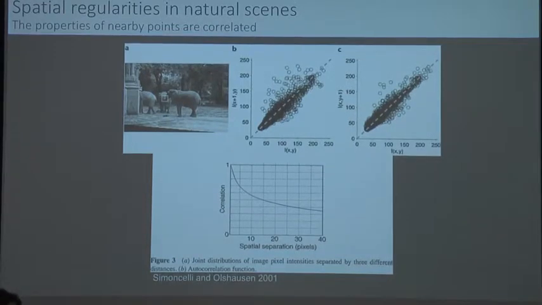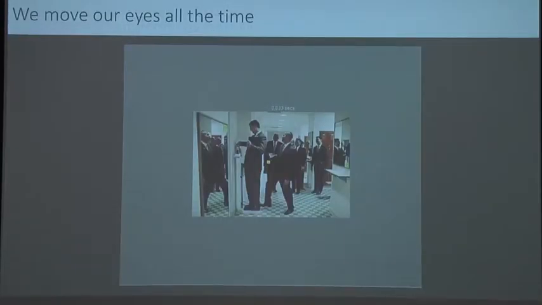Edges are discontinuities and places where there's a major transition in intensity. But by and large, most pixels are very correlated with the ones next to them. In addition to this spatial smoothness, there's also a temporal smoothness in the world. By and large, the world is quite static. Objects move in the world. We move our head. But those are pretty rare occurrences. Most of the time, things don't change too rapidly in the world.